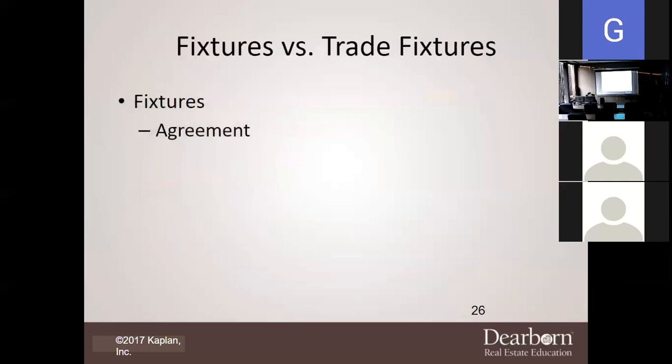So let's talk about fixtures. Well, fixtures comes back to that entire initial discussion like we talked about earlier. A fixture is something that you permanently attach to the real estate structure. So, Miss Linda, question for you. Is this picture right here a fixture? Yes or no first? No. Why do you say that? Because you can take that baby with you. You mean this isn't attached to the wall? No. It's just hanging there. Okay? So since it's just hanging, you can take it off, then what kind of property is it? Personal. Personal property. I'm gonna take that home, by the way.